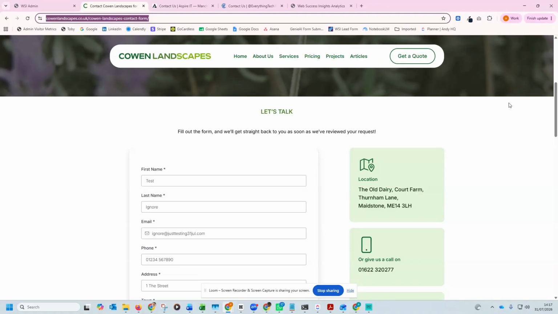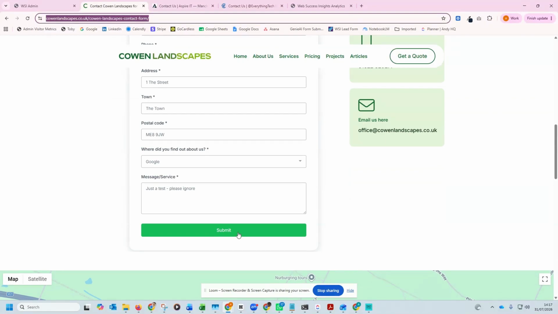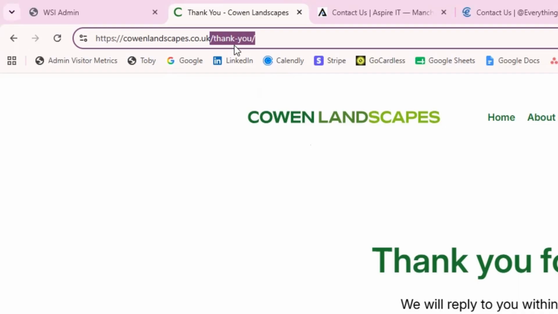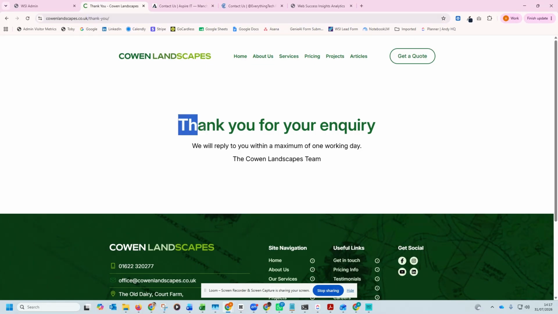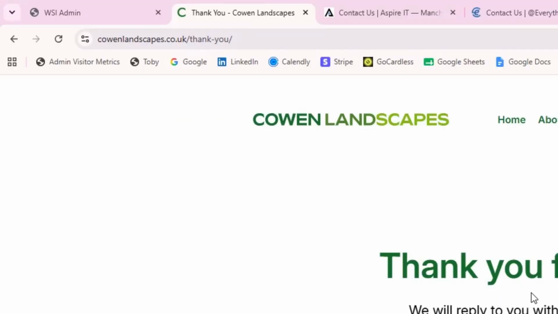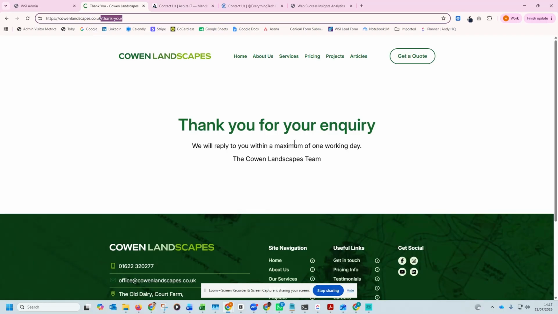So here I've got a contact form on this website. I've pre-filled it already, and I click on submit. What you'll see when it's submitted, it goes to a /thank you page and it has a message in it. Gives them a commitment, they're going to respond to them within 1 working day. That's the sort of thing you should have. But the key thing is having a separate URL. Now I'm going to come back to that in a minute.